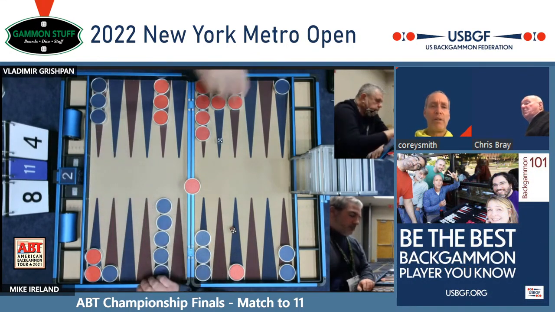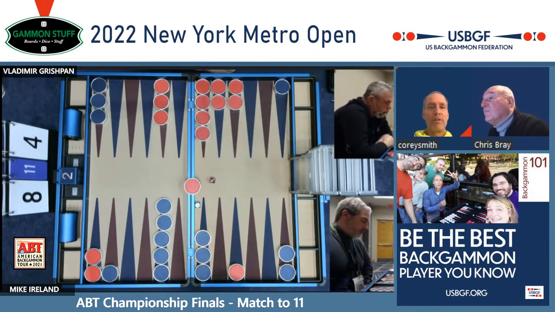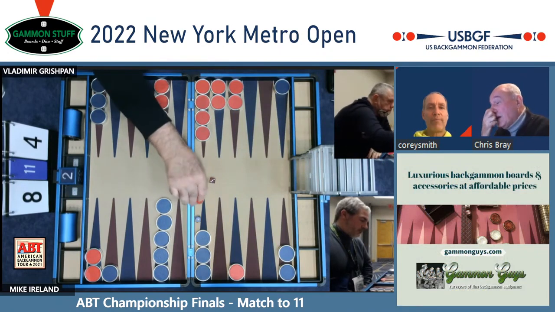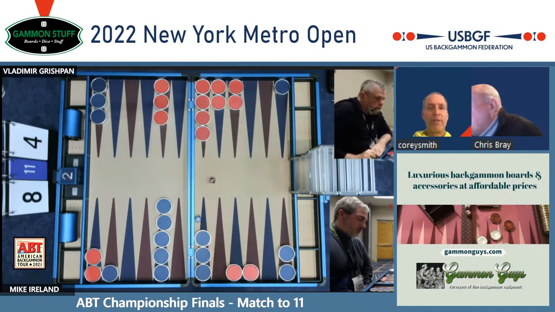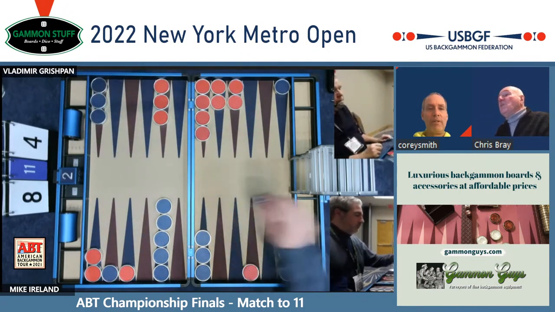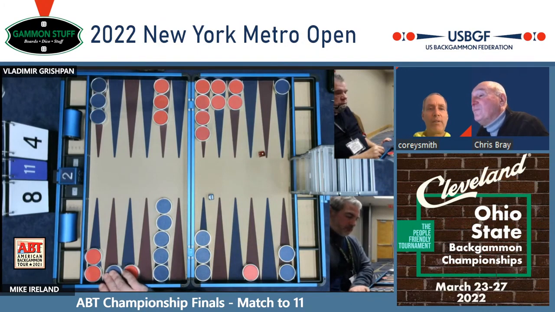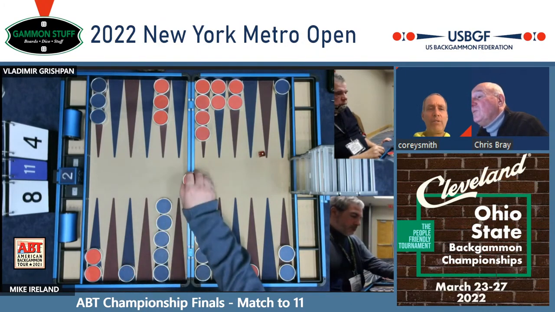You could do this, which is only 5-6. Yeah. Which I don't mind. 3-6. Okay. Well, that's one of the rolls that would have found if he'd made the other play I just mentioned. But again, it's very difficult for blue because, just make the point. Make the point. No. This is not good.